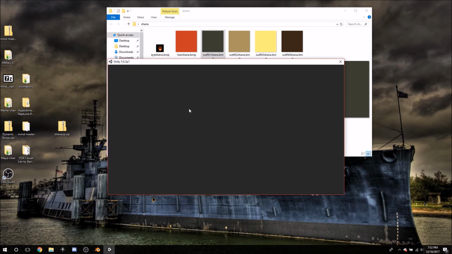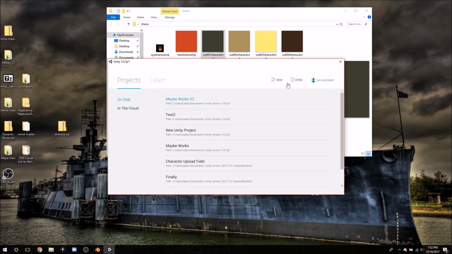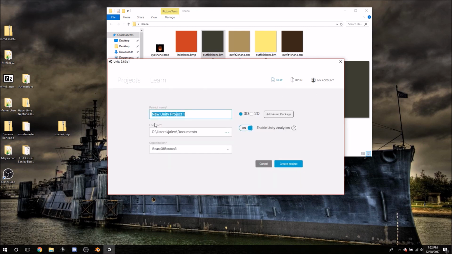I'm sorry for my rambling, by the way. I just want to make sure everything works correctly. Okay, you'll see I have a ton of projects. That's because I myself was trying to get this to work and made a new project each time until I eventually got it to work, and all my avatars are in this one. You can add as many avatars as you want in one project folder, upload them, and it will upload them individually, and that's fine. Right now I'm going to make a new one so that you can see what it would be like if you started from completely nothing.